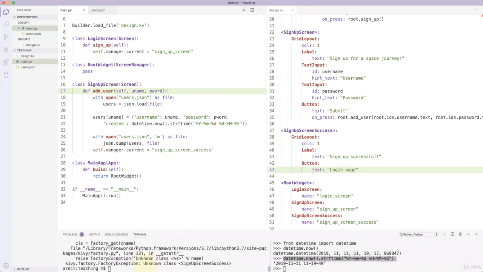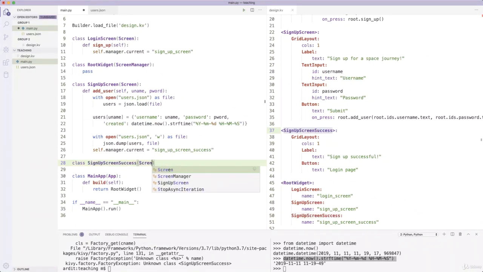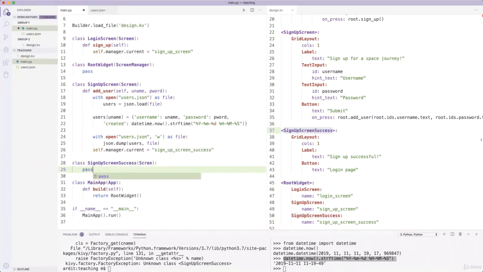So we got an error, factory exception. Of course, we don't have this sign up screen success, so we need to add a class sign up screen success, which inherits from screen, and let's do pass there. Execute again. Name screen is not defined.